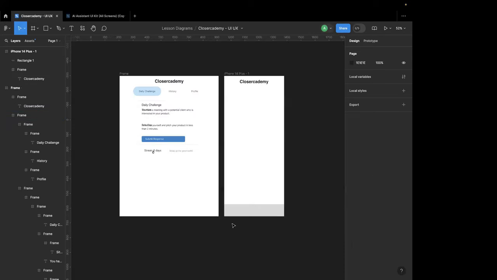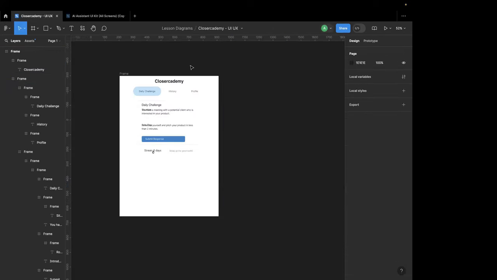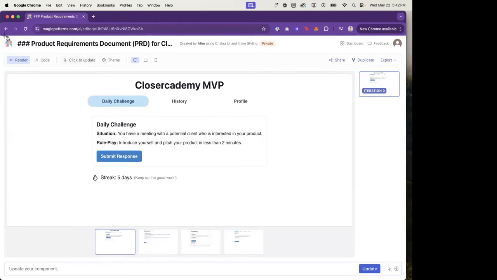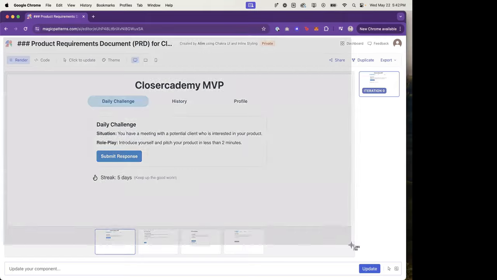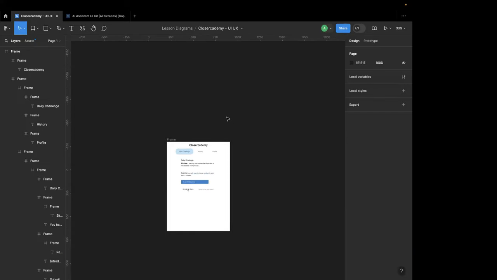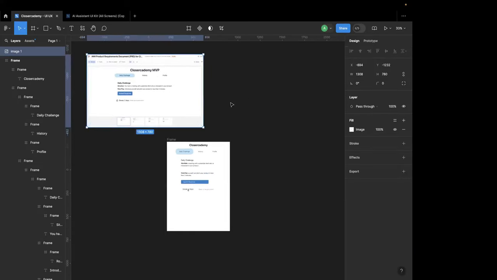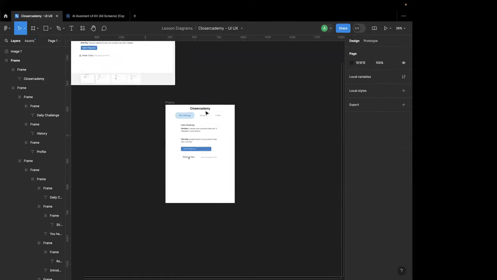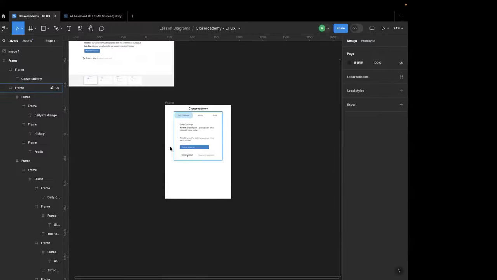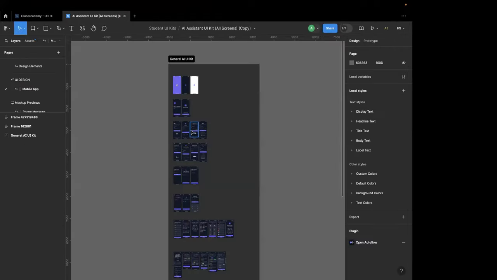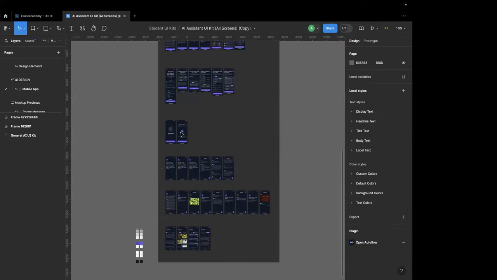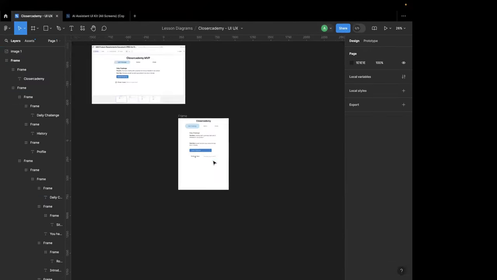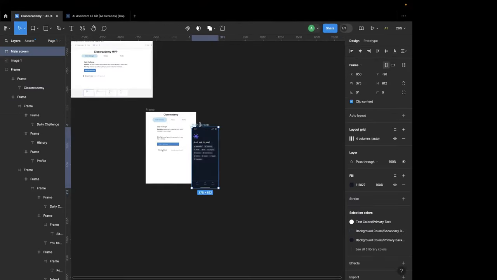So I have this project, which is where I've kind of started my wireframes, and I brought in the wireframes from Magic Patterns. I'm actually just going to take a screenshot of this just so I can have it here. I know it sounds weird, but I kind of like cluttering my Figma workspace with like inspiration. So it kind of keeps me moving. So now what I will do is I will go find a home screen here in my AI assistant, and I'll kind of start building it out like this.